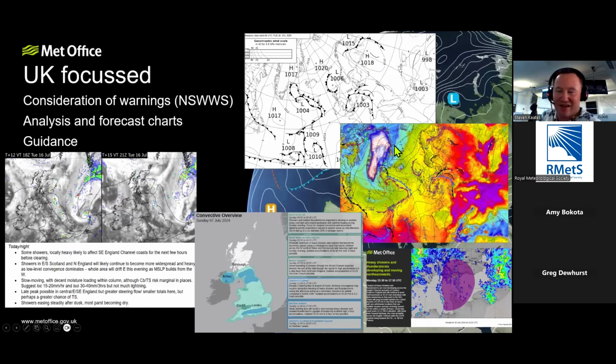And someone asked me the other day, actually, are these charts automated? And no, they're not. They are all drawn from scratch at the moment. And this is an example of the sort of NWP field on which the charts are drawn. So I think this is showing dew point, for example, but there's various other parameters you could overlay to help gauge an idea of where fronts are most likely to be, and other features for that matter as well.